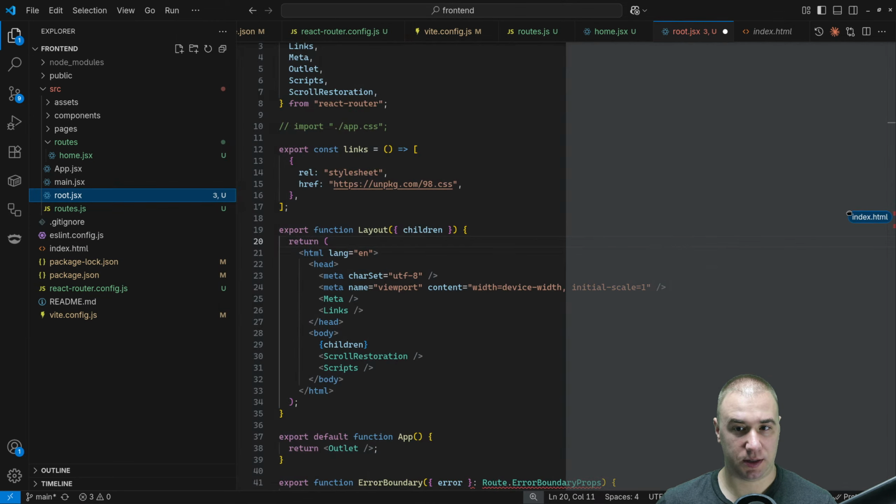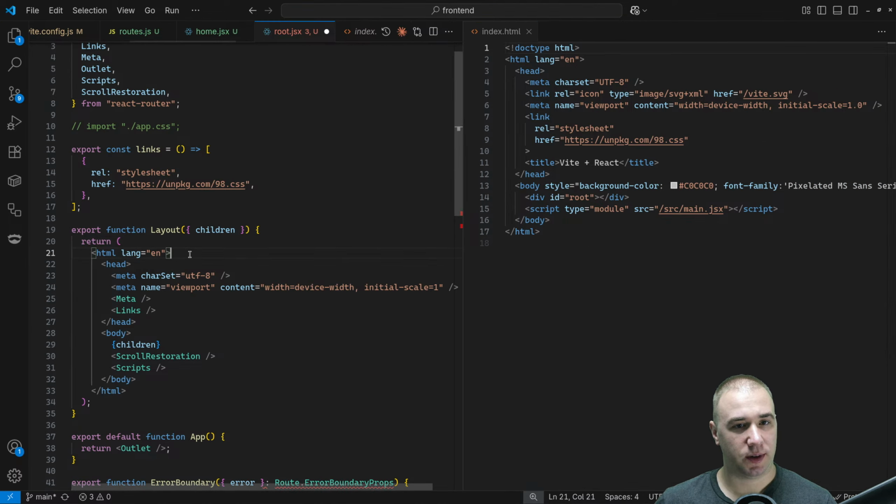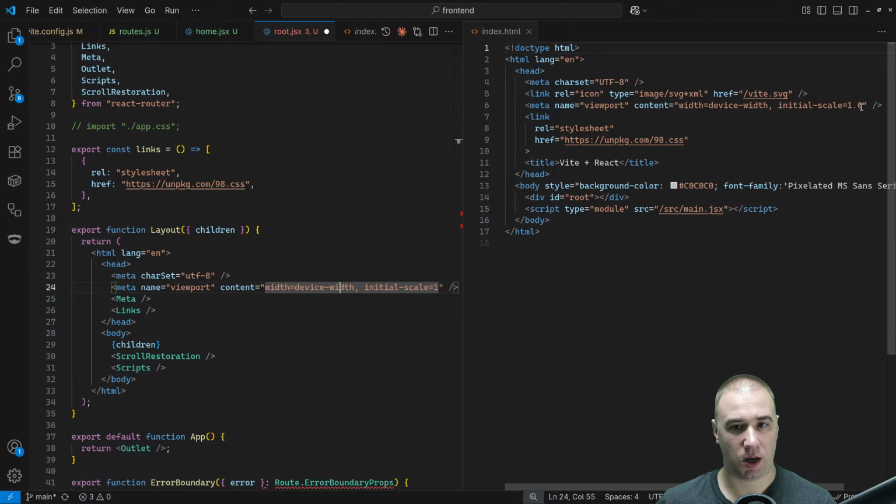So let's compare it just in case so that we have it looking roughly the same. So we have our HTML head with meta UTF-8, that's all good. Viewport, device width, initial scale 1, all the same. Here just tries to throw in links as a vite SVG.